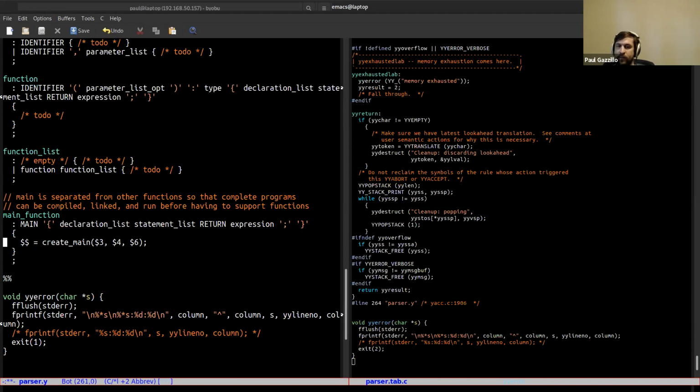Let me show one more example with main function here. One thing to keep in mind is that these numbers are numbering each of the symbols in the construct. So main is the first symbol, curly brace is the second symbol, declaration list is the third symbol. This is the abstract part of the abstract syntax tree, versus the concrete syntax tree, which has all of the terminals from the input. We're abstracting away some of the terminals that we don't need for compilation by omitting those symbols. That's why declaration list is symbol 3 here. So that's a little gotcha when writing these.